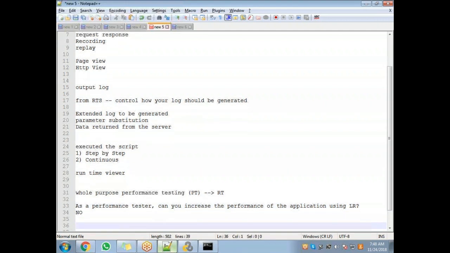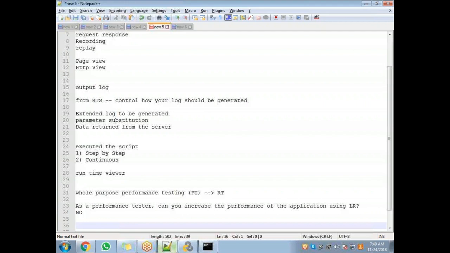There is a speedometer, guys. Let's say there is a speedometer. With the speedometer, can you increase the performance of the car? No. The speedometer will just tell you how fast a particular vehicle is going, or how fast your motorbicycle or your car is going. That's about it. It cannot increase or decrease the speed. If you want to improve the performance of that vehicle, you have to work with the engine, not the speedometer.